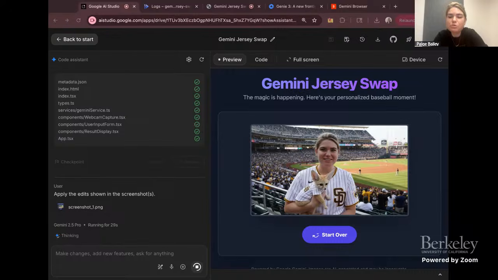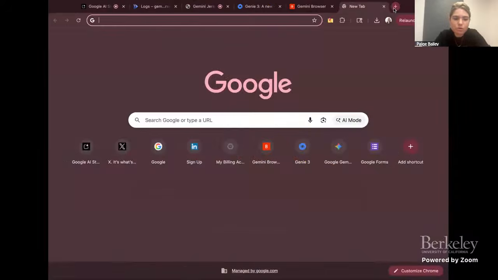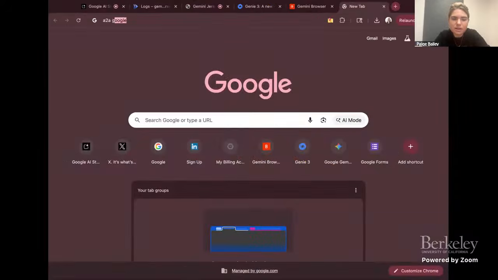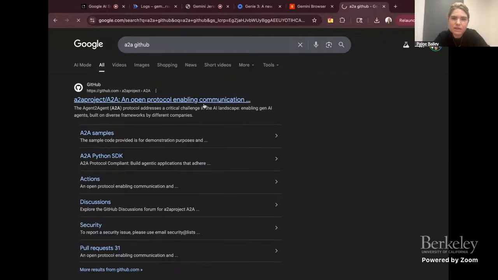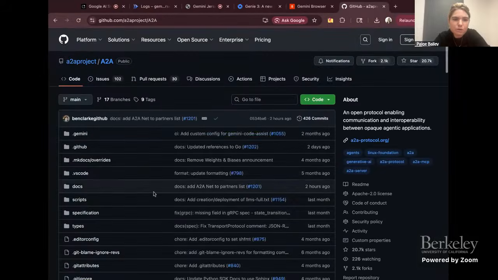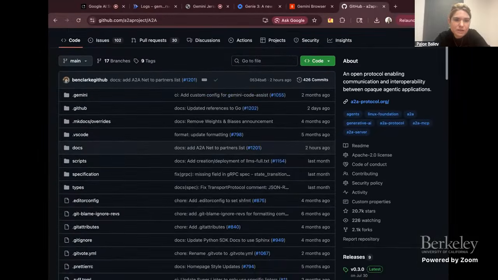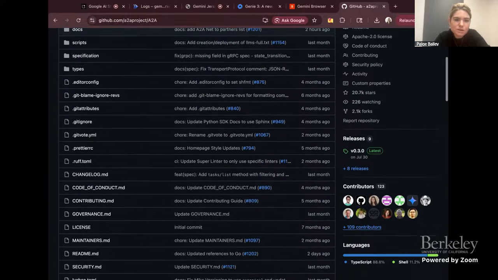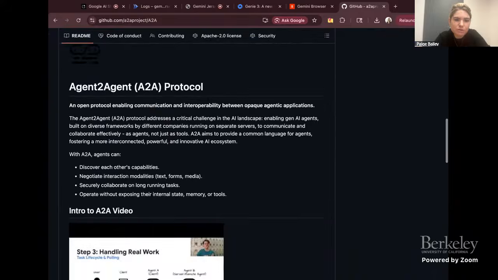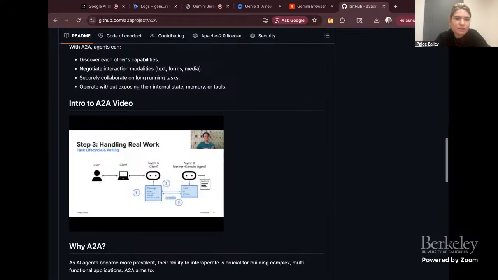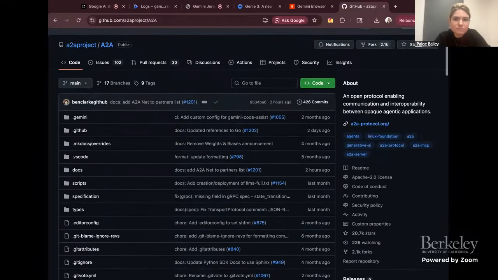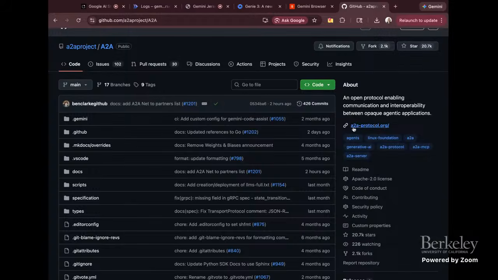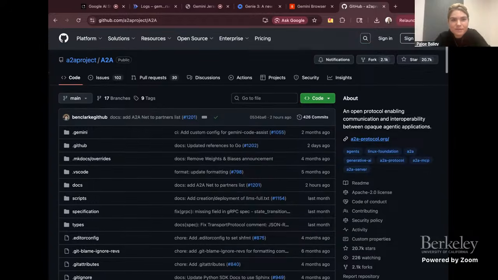But if you go on GitHub and look at the A2A repo, there are a couple of examples of how to use it in action available there. Thanks so much. The A2A protocol was created by our Google Cloud team, not DeepMind.